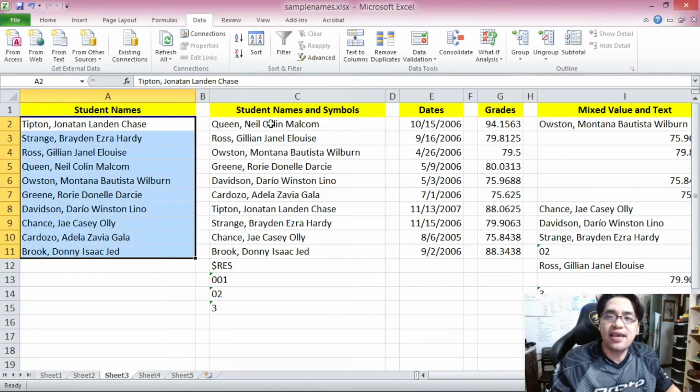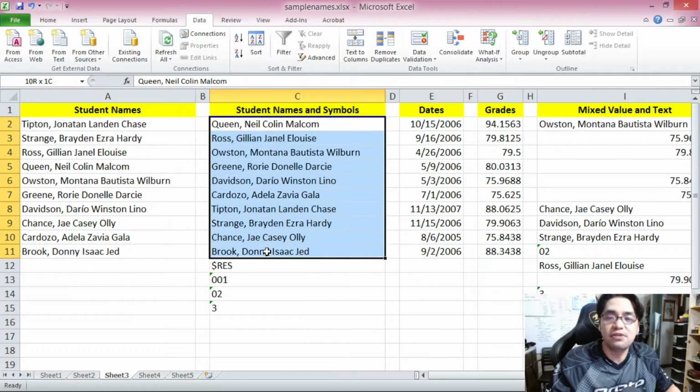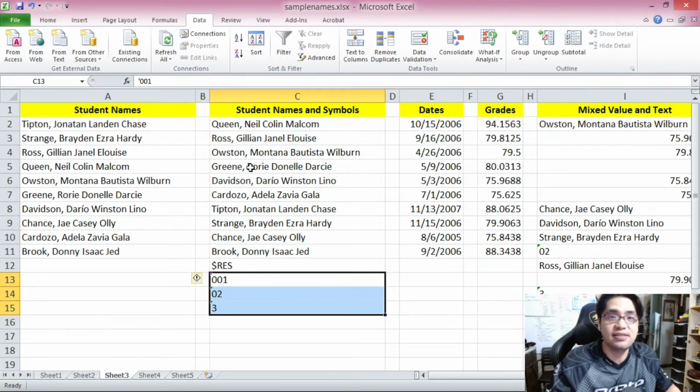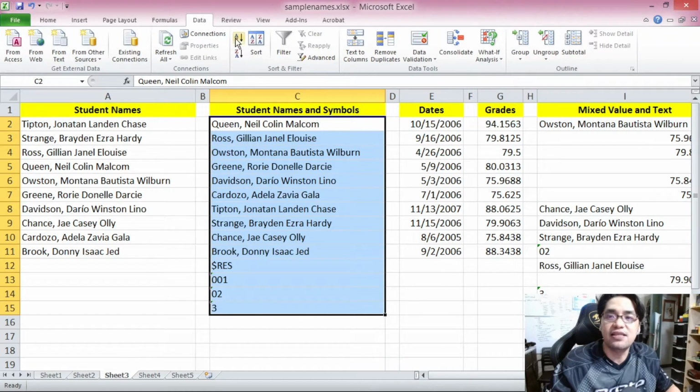On the second column, this column over here, you will notice that I have student names, but at the same time, I mixed in a few symbols and even numbers stored as text. So let's try this. If I highlight all of these and then sort them alphabetically, let's see what happens.